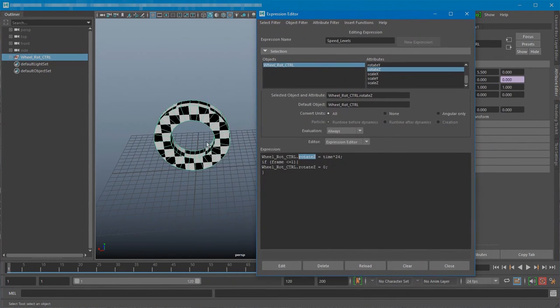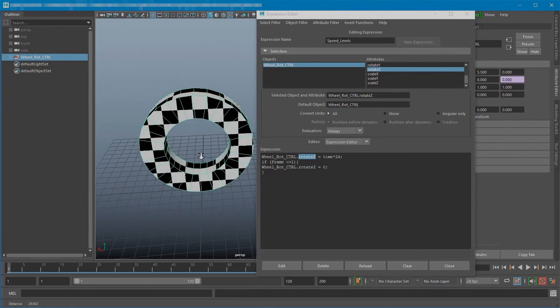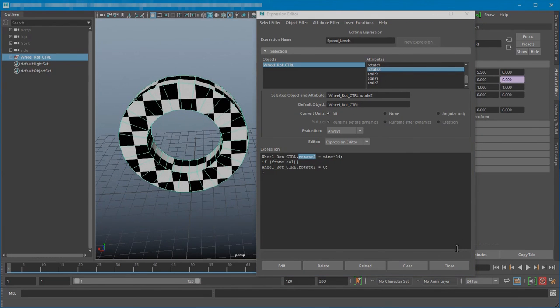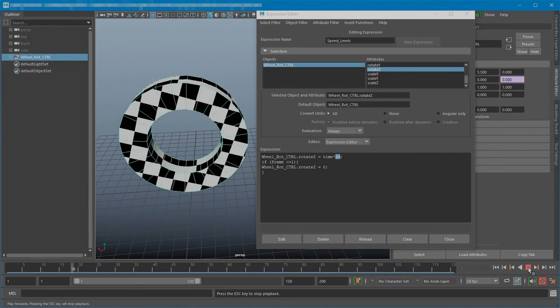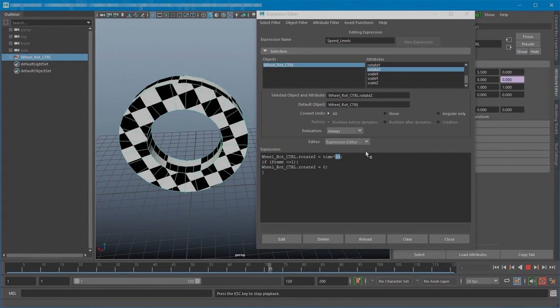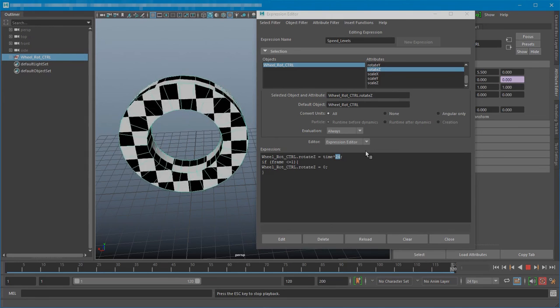set, and if time. No, I could change this number for anything, but for this example I just chose 24.